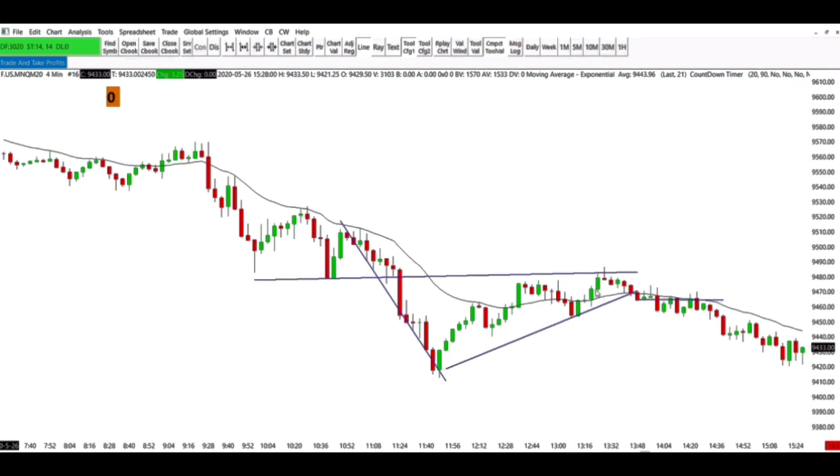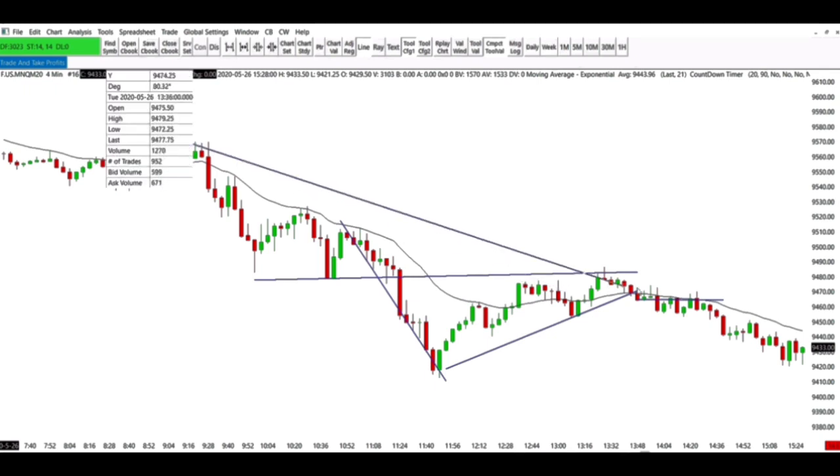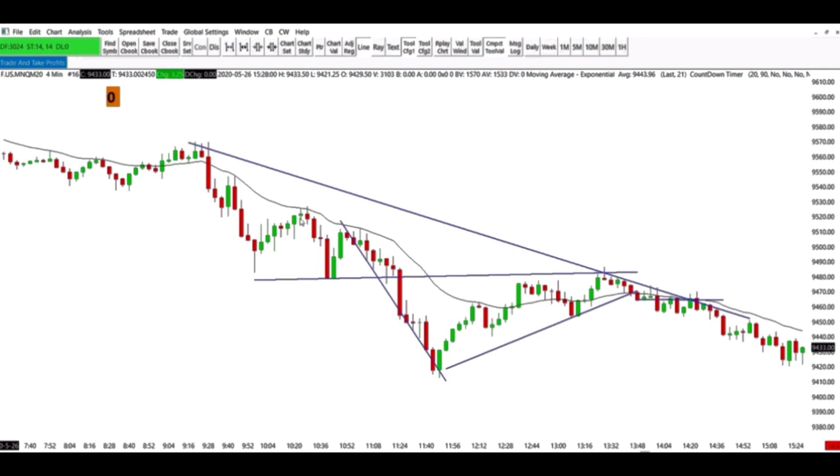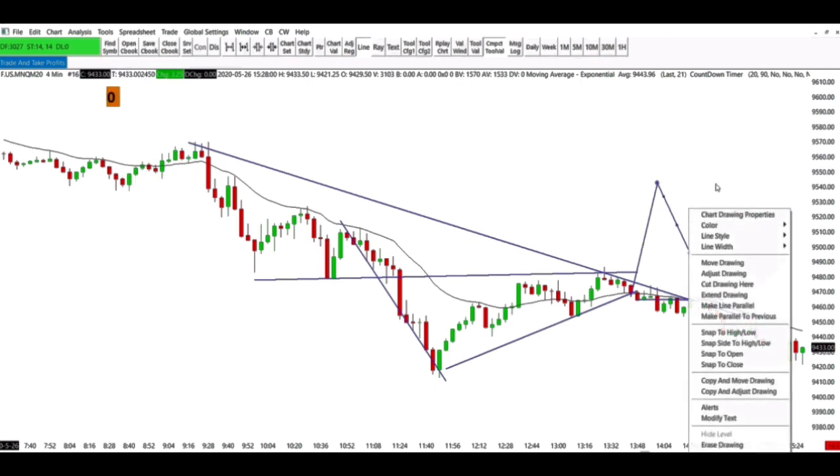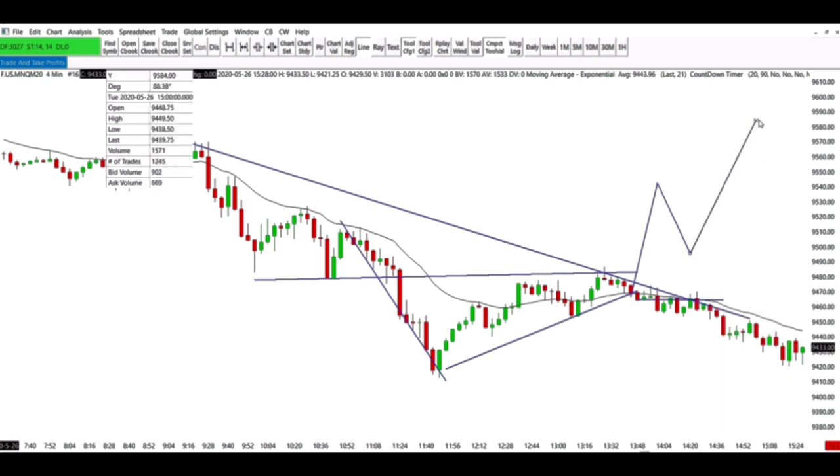The only time we need price to break a trend line with conviction and with a lot of force is if we want to counter trend. So let's say, for example, right here, we want to counter trend this market, meaning that we want to look for longs. The only way you will look for longs is if it breaks this trend line right here with a lot of force, pulls back, and then continues to go back up. Right here, it continues to go back up, and that's the only time you want to look for longs. And vice versa if the market's going up.